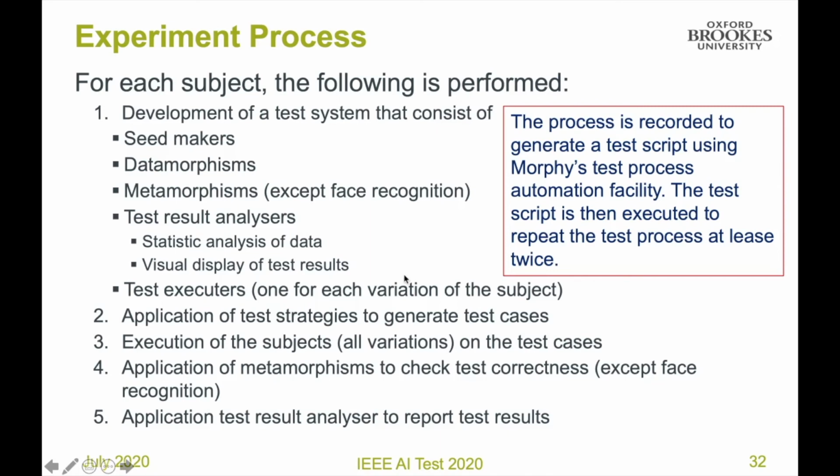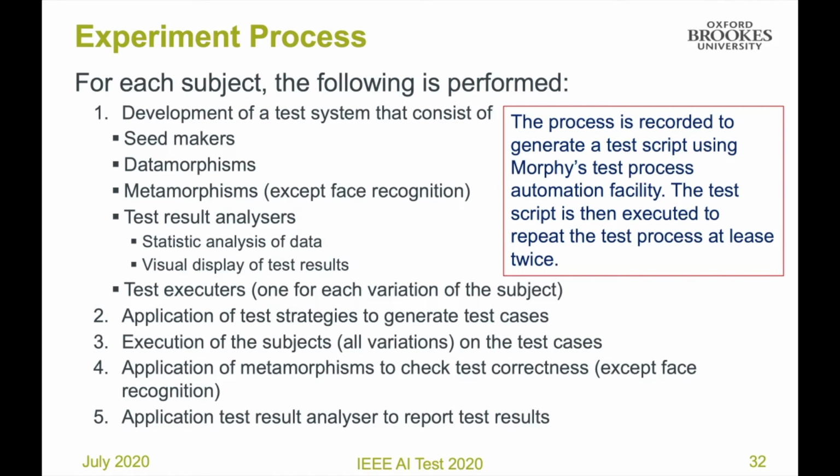After developing the test system in Java, we apply the test strategy to generate test cases, then execute the programs on the test cases on all different variations of the programs, and then apply the metamorphisms to check the test correctness, except for face recognition, as I explained earlier.